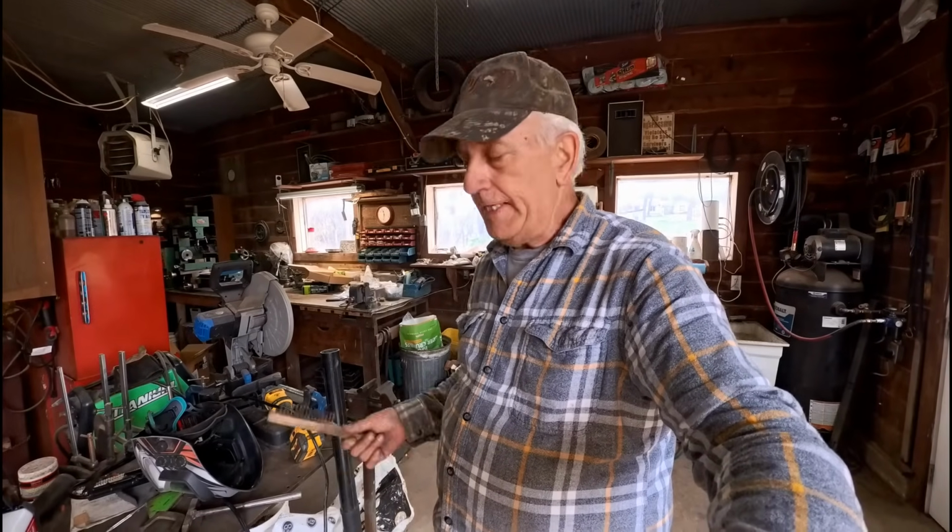So my project is now complete, thanks to ANDELI, and thank you so much for sending me that welder to review. It is a fine welder. It also has lift start TIG capability. It did not come with the TIG torch, but you could add that on if you really wanted to, and you'd go to town with the TIG as well.